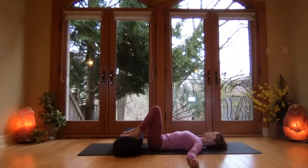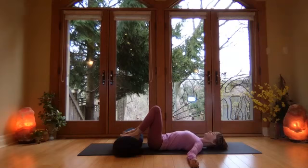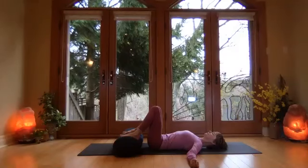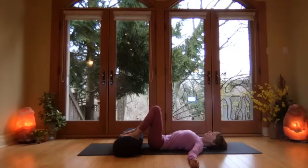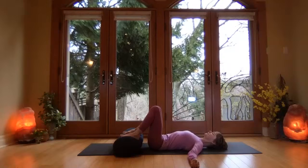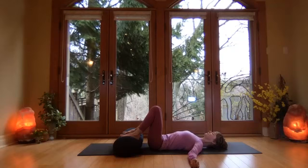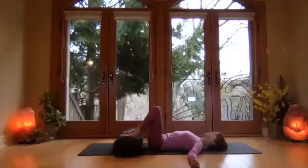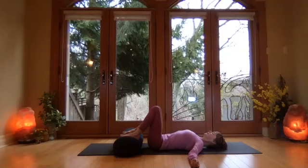Another minute of releasing. The low back is heavy. Chest is open. Take in 2 more deep breaths here. And 1 more deep breath.